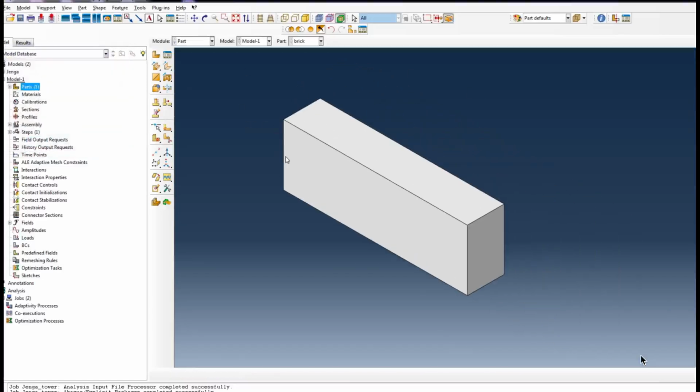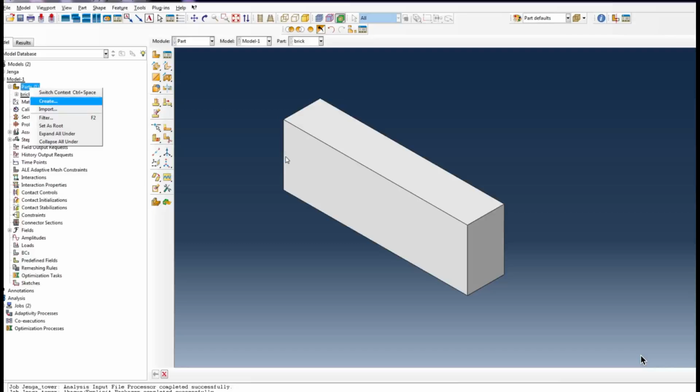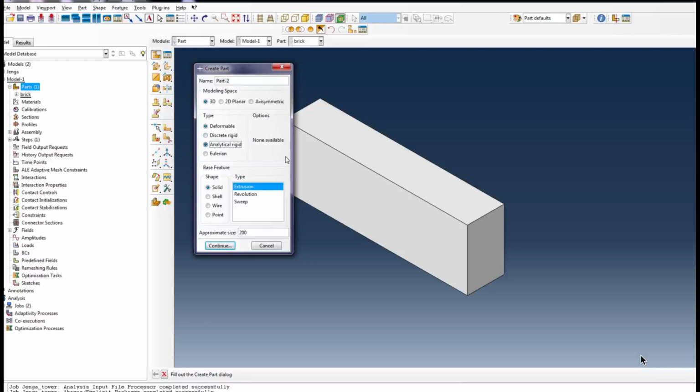millimeters. Okay, now except for the brick we shall need a rigid ground that will place our tower on. So let's create an analytical surface.